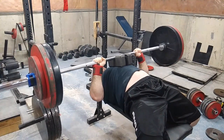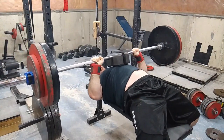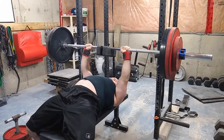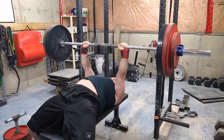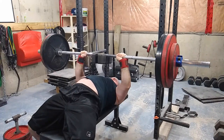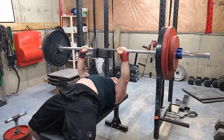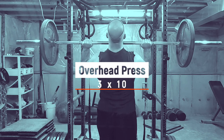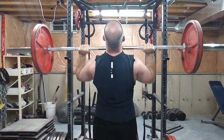Then I did a close grip two board press for three to five reps. I probably could have done five reps on both of them — I just didn't want to go all out on the first one, and that's another way of getting in quality sets. Just doing as many reps as you can on only your last set, that's how you get good sets in. I just wanted to expose myself to some slightly heavier weights, and a two board is pretty much not that different than off the chest.